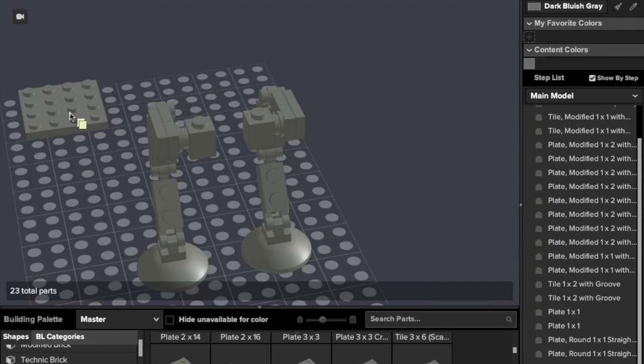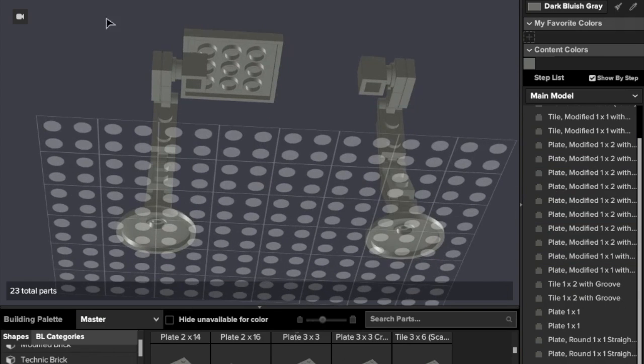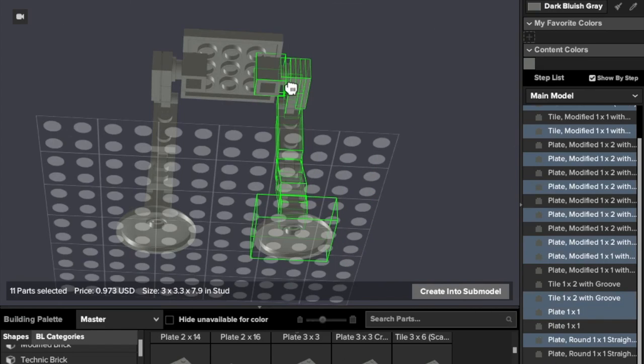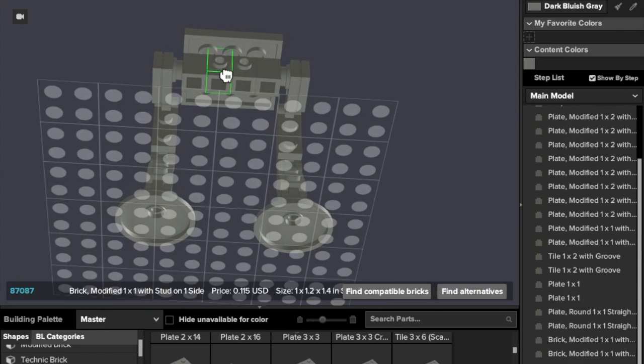Hang on, wait a second. Let me do something quickly. That to the side for a second. Yep, okay. On, like so. And then we just clone these onto the body.